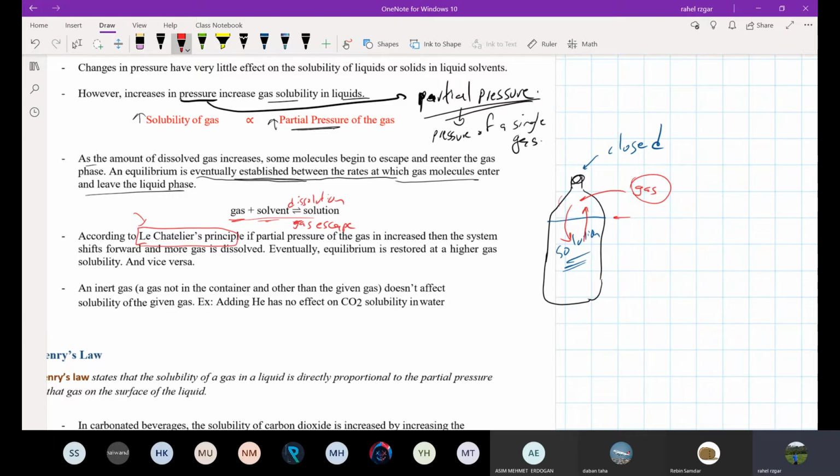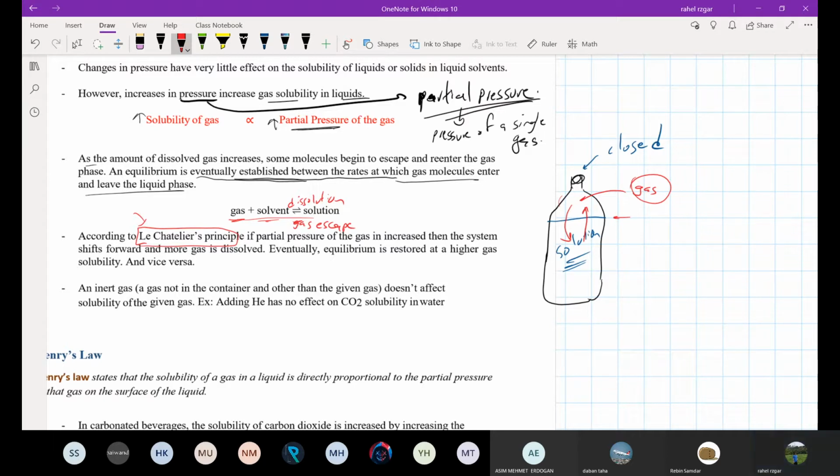Le Chatelier's principle means, when a system at equilibrium faces a change or a stress is applied on that equilibrium, it tries to change. It wants to relieve the stress in a direction so that it can reach equilibrium again. Again, Le Chatelier's principle: if a stress is applied on an equilibrium system, the direction of change will be towards a direction to relieve the stress.